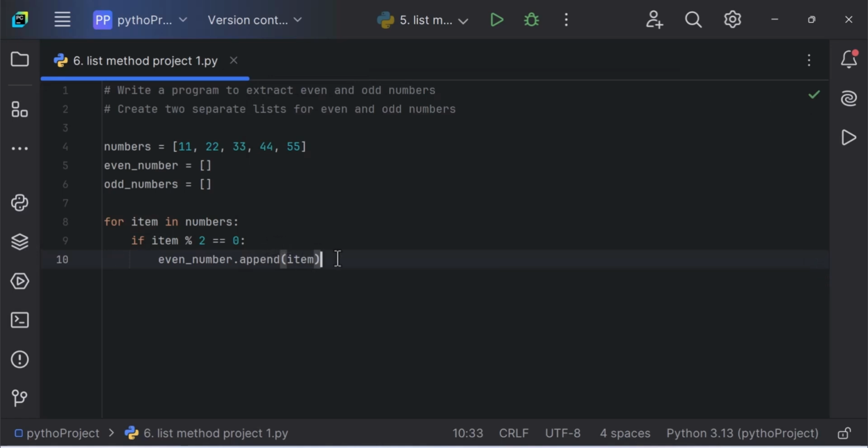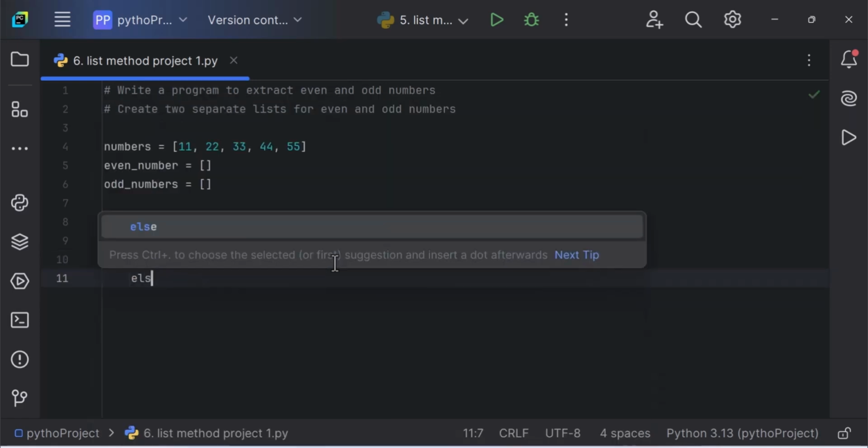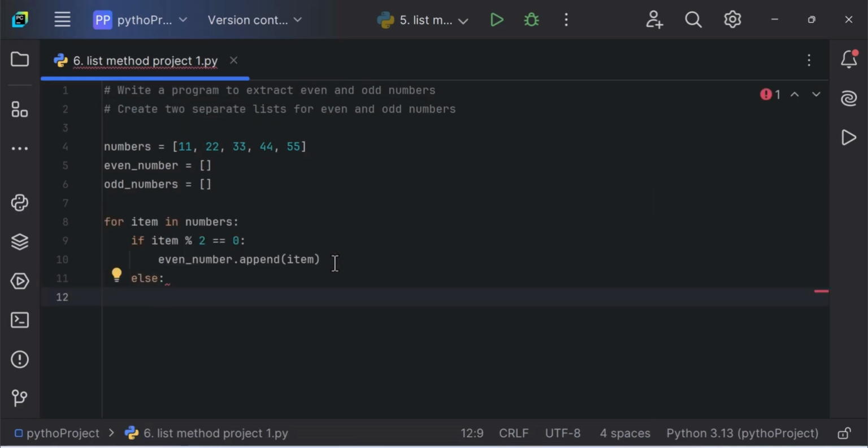What if that item is not divisible by 2? That is, the remainder is not equal to 0. That means this line will not be executed. So I have to write another code in case this is not executed. So I can use the else. Else, what do I want to do?